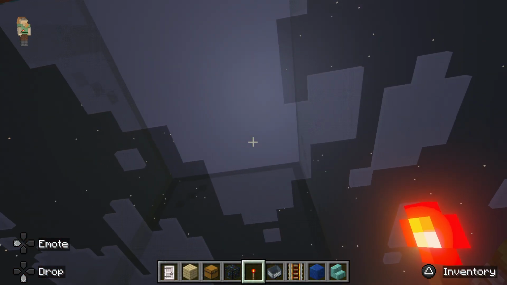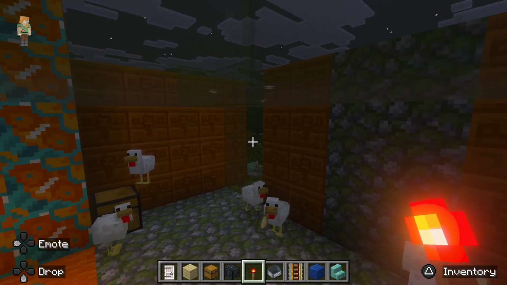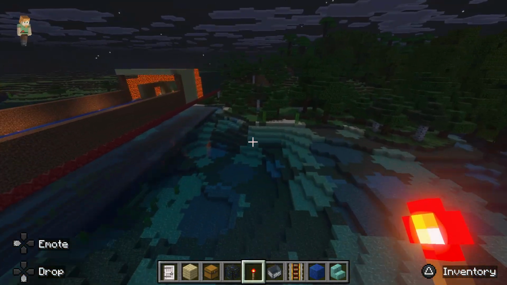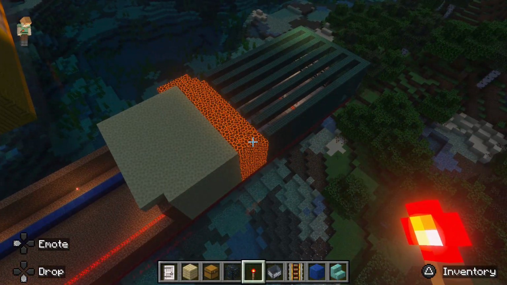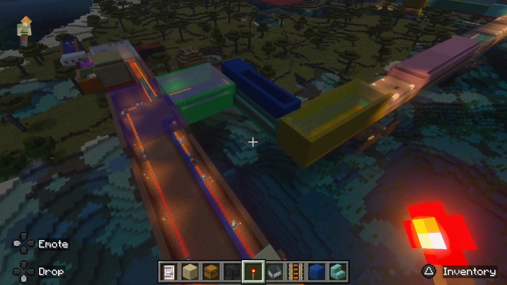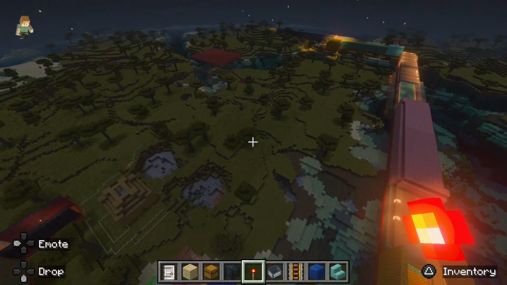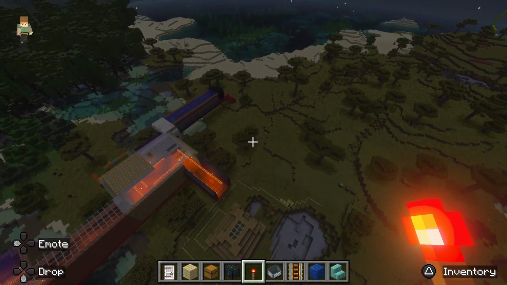Chickens. Alright, let's play this level. Go. Go. It's stopping me from floating. I'm gonna delete all this. Okay. Alright. I'll just look over it a little fast. That's all the blocks I've put down for this thing. Alright. Are you ready? I'm ready. Let's go.